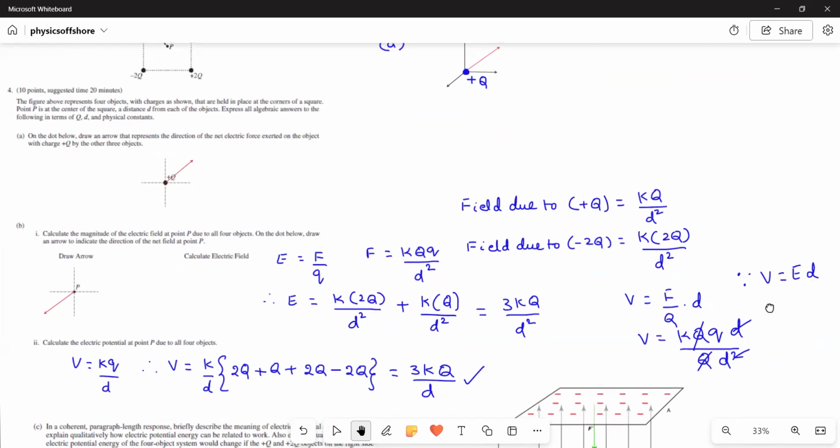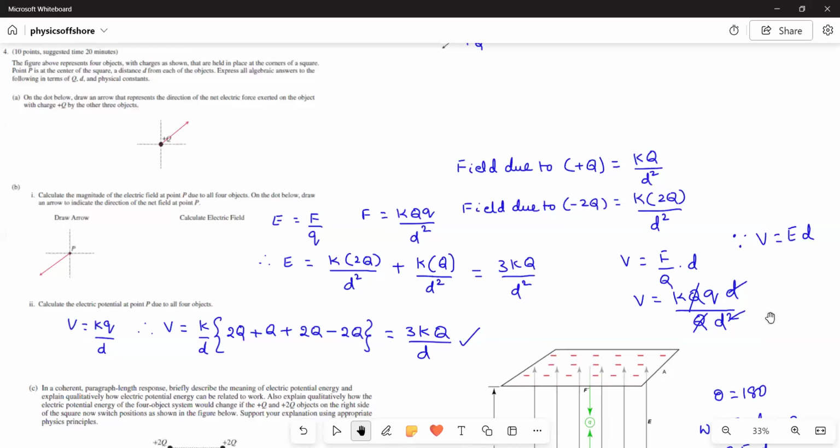Electric potential is nothing but the work done in bringing a unit positive charge from infinity to the field, or the work done in moving a unit positive charge from a reference point to the required point in the electric field. Therefore, V is equal to ED, or instead of E, I will write F by Q. Here the notation he gave is uppercase Q, that is why I am following uppercase Q only. So V is equal to F by Q times D, because work done is equal to force into displacement, or voltage is equal to electric potential, or voltage is equal to ED. This you know very well. I just explained it to you also.